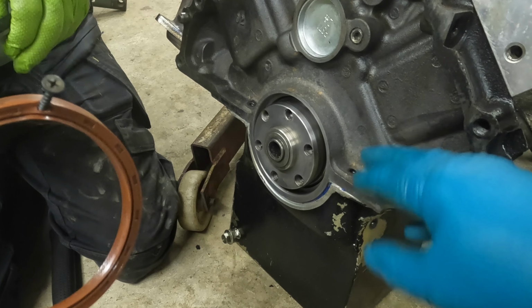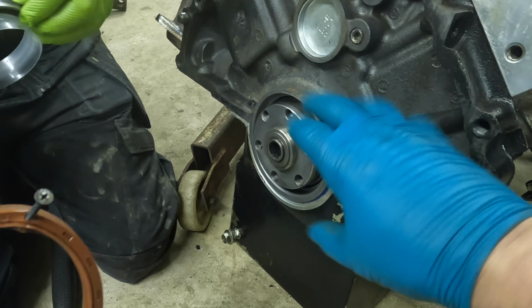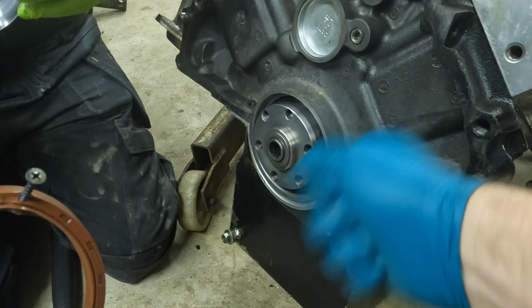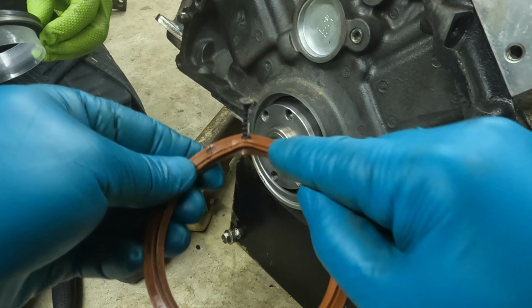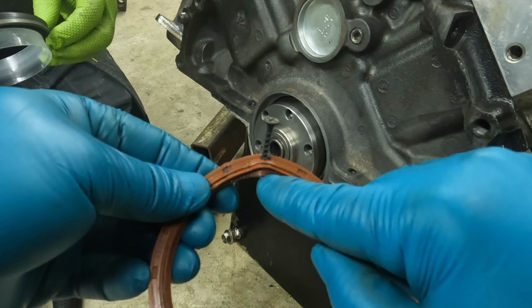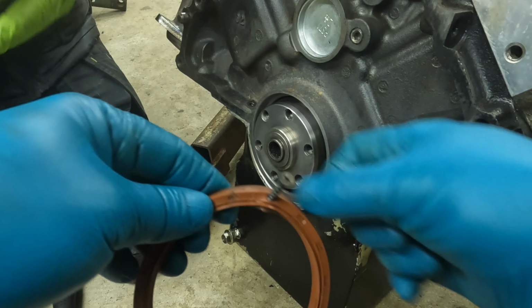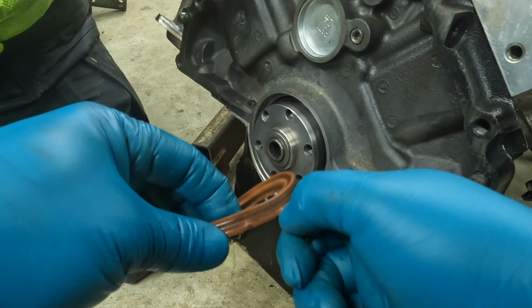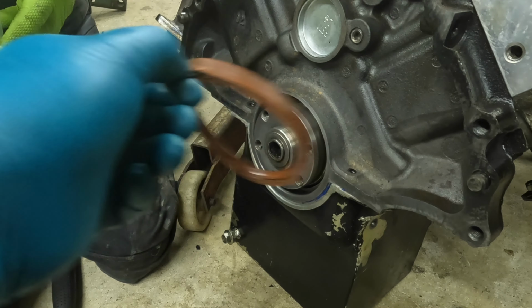So before we got this off the stand, I wanted to pull the rear main seal out while it was still rigid and I could get some pull on it. The best way to do it is get a drywall screw, tap it gently into the outside, making darn sure that you're not going to scratch the crank or anything else, and get a little claw hammer behind there. It'll mess the seal up, but it gets it out clean.